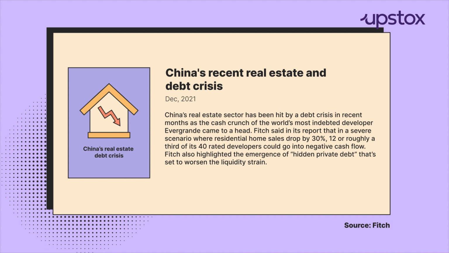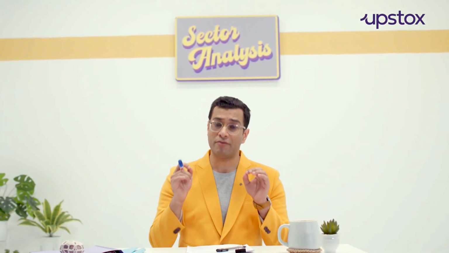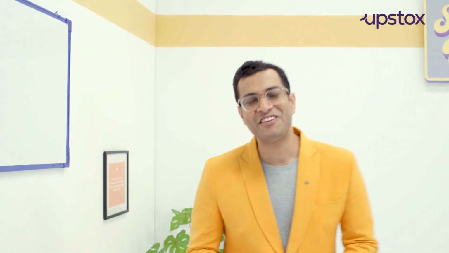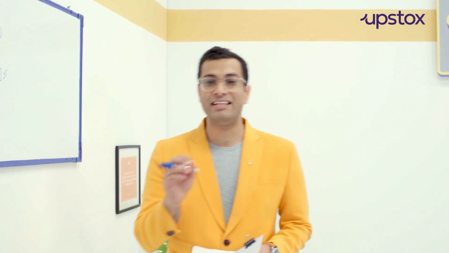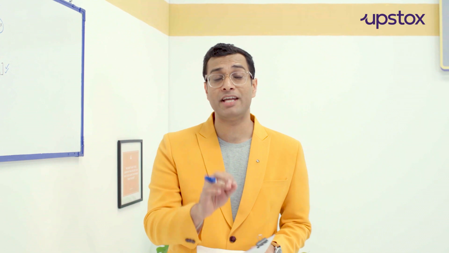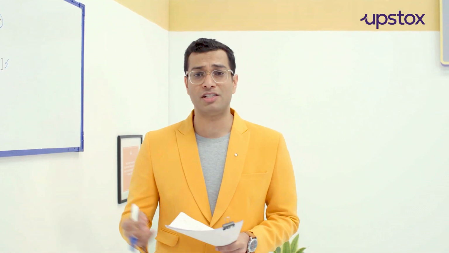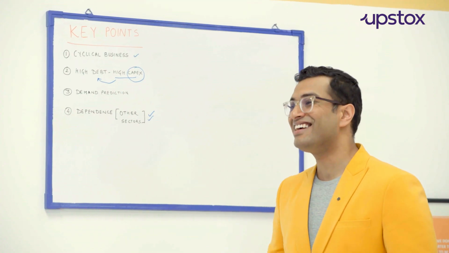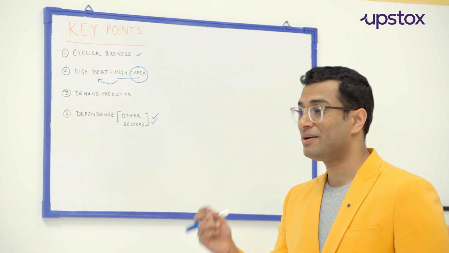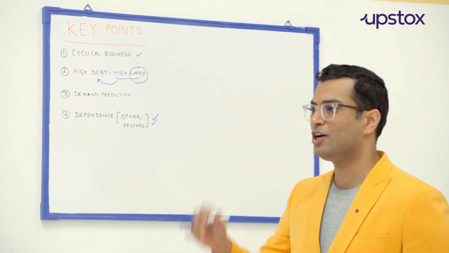These talk about the external exigencies, but if you have to understand the internal dynamics of these metal stocks, we must start looking at the high capital nature of these companies and why they take on so much debt. A lot of investors get super happy when they study the price to earnings ratio or price to book ratio of these metal stocks, because the majority of them trade at a low PE or low price to book ratio. So they think, hey, if I am buying that metal stock at a low PE, it will definitely go high.